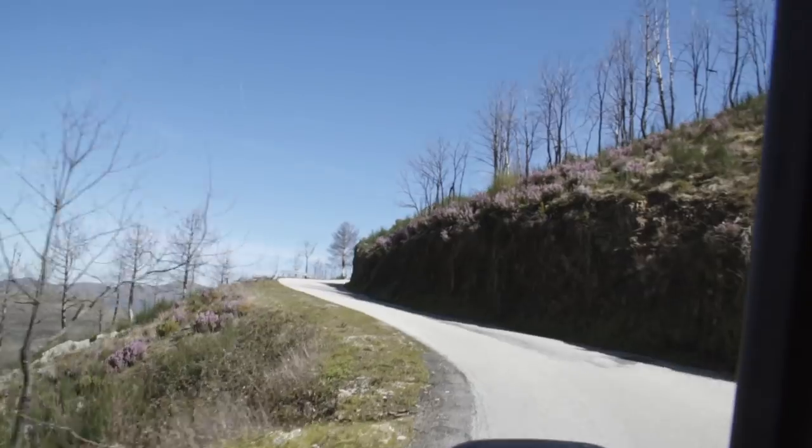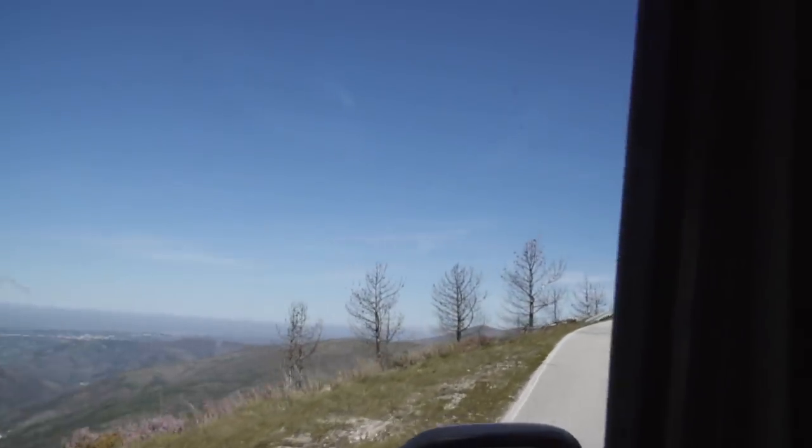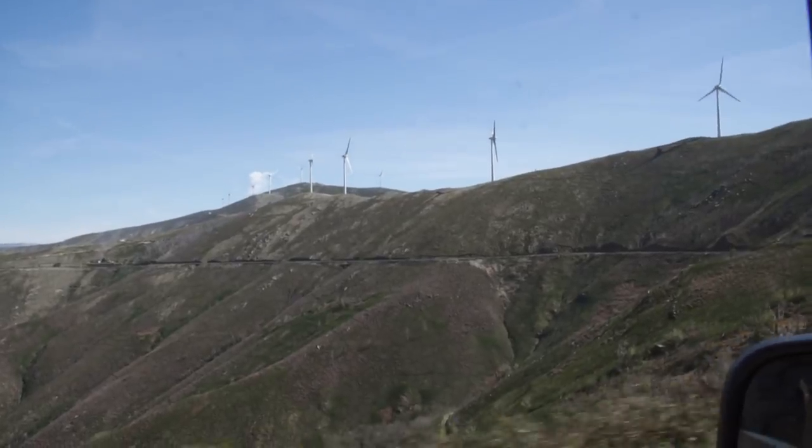Driving to Padau has been one of the most stunning drives that we've done on this trip. Definitely the most stunning drive in Portugal. It's this tiny little village that I think until the 70s you could only access on horseback or by foot, and driving here, even in a car, is insanely remote. It's just switchback mountain roads. Some of them didn't have barriers, so I closed my eyes for some of it.